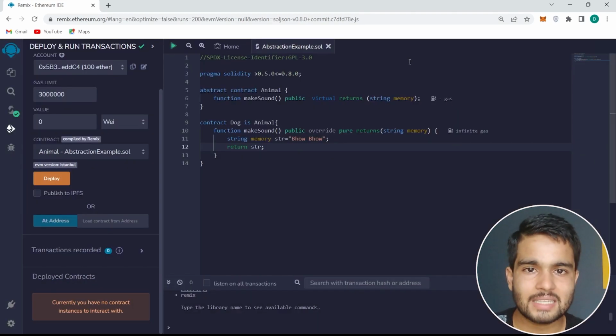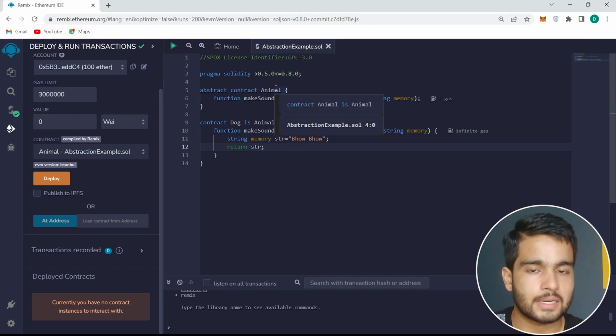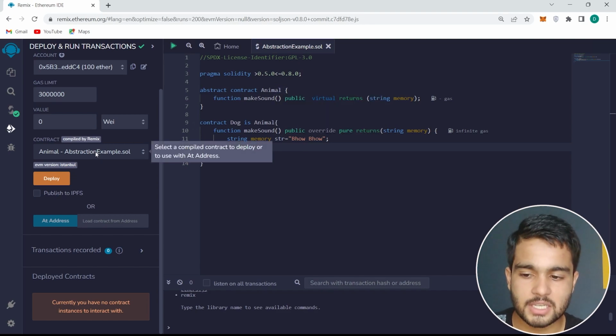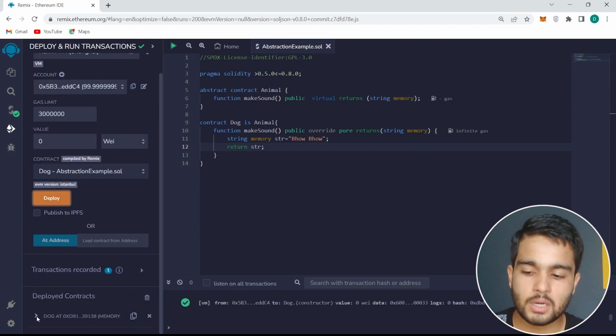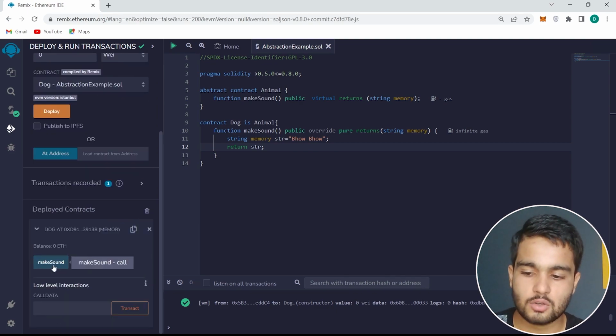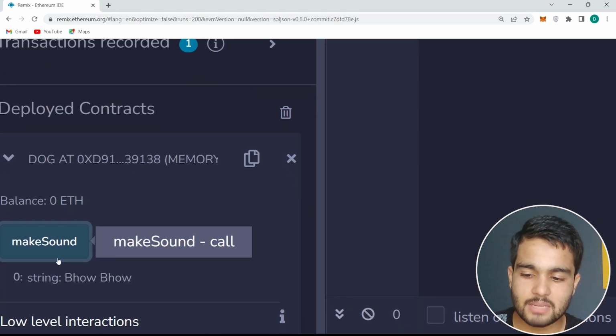So basically, it says that abstract contracts cannot be deployed. So let me change the contract and deploy the dog contract. The dog contract has been deployed, and this is the instance of it. Let's call the make sound function. It is returning wow wow.